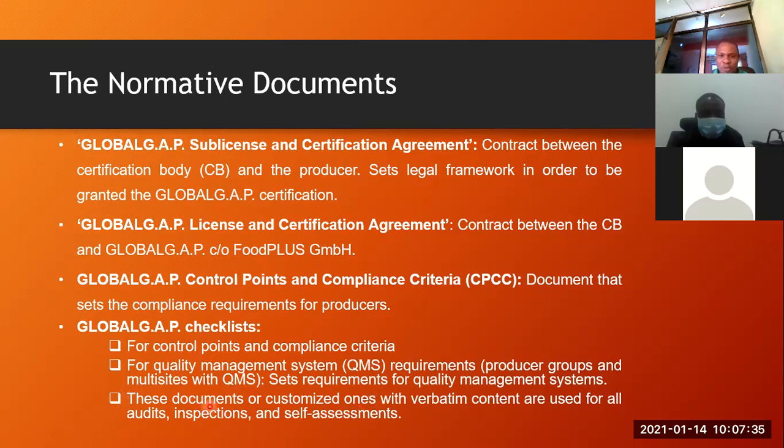Okay, so these checklists can be customized. The certification body or GlobalGAP can customize this checklist, but these are verbatim requirements, verbatim content, which are used for all audits, inspections, and also your self-assessment. So you see verbatim the things that you are supposed to do to be certified. Okay, so the checklist and all forms of checklist are also important normative documents.